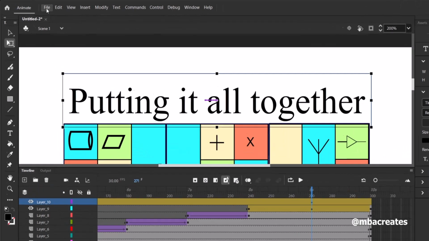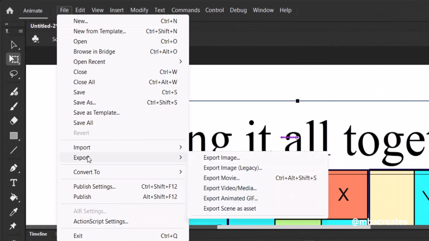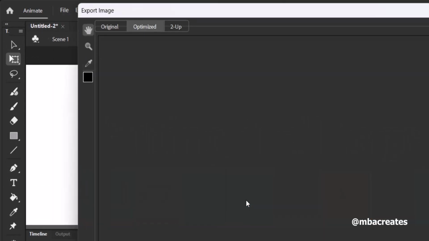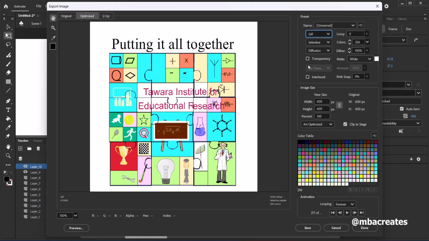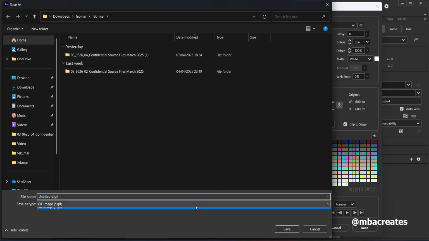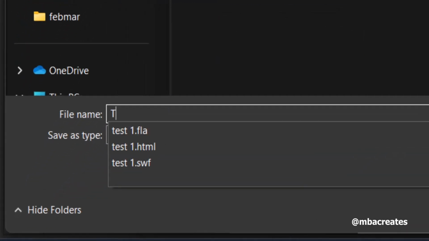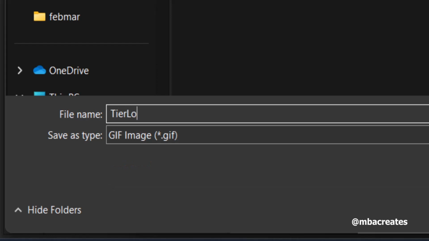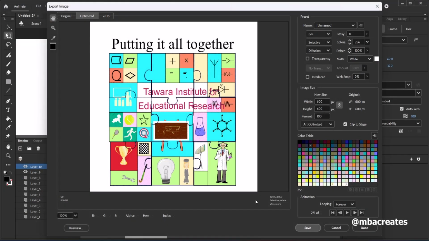So to do that, we head to File, Export. Come down to Save and change the name. It's going to be TL Logo. So you click on Save and we are good to go.